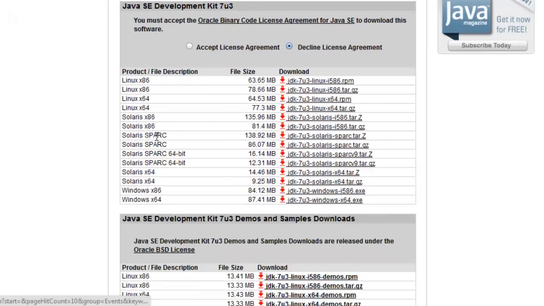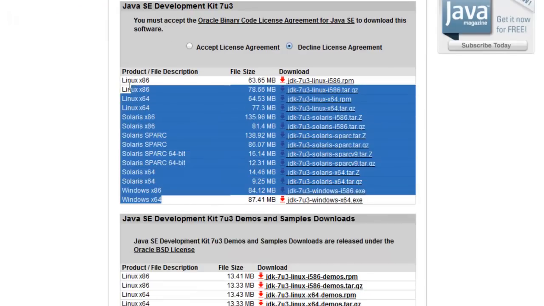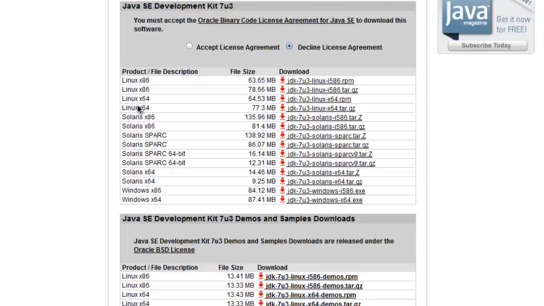And right here it shows a bunch of different operating systems, Linux, Solaris, and Windows and stuff. So depending on your operating system and the bits it uses, you can select the download package that you would like. Now you can't download it right away.